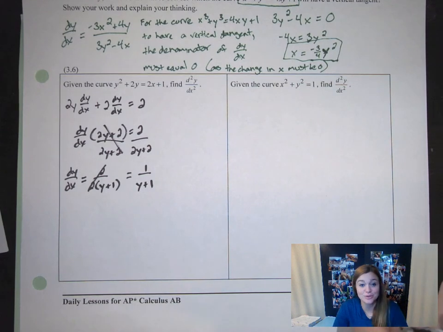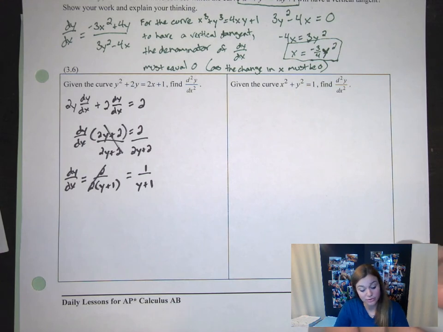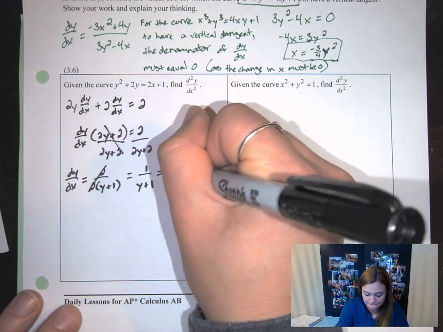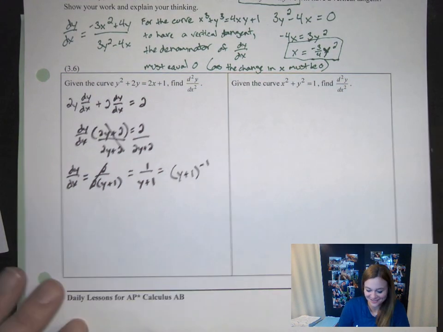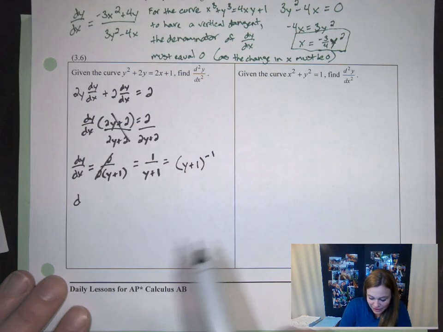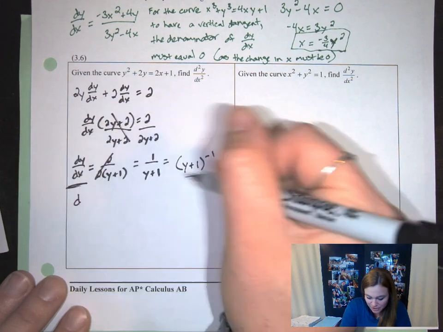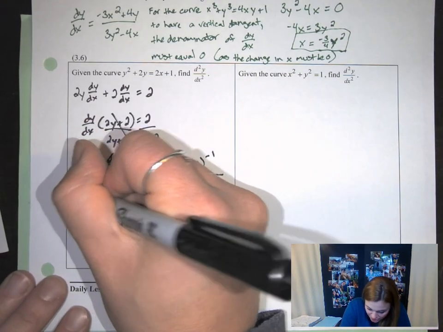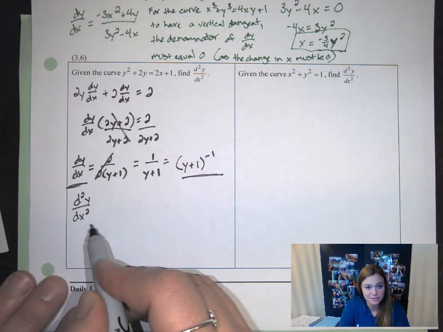There are a couple ways that you could do this. You could use the quotient rule, which would be fun because we haven't done that yet: bottom times the derivative of top minus top times the derivative of bottom, over bottom squared. Or you could say, you know what? 1 over y plus 1 is just this, so I'm rewriting it, and now I can use the chain rule. So the second derivative: all of this was equal to dy/dx. This is my left side of my equation, this is my right. The derivative of dy/dx is the second derivative. And that's all you have to do there. It's just the derivative of dy/dx is the second derivative.